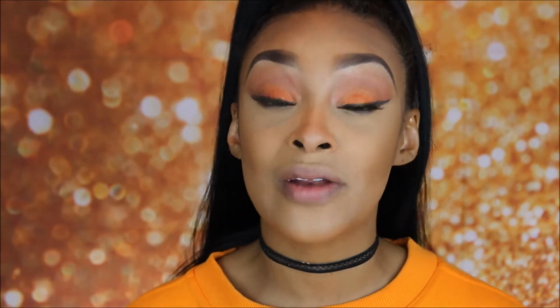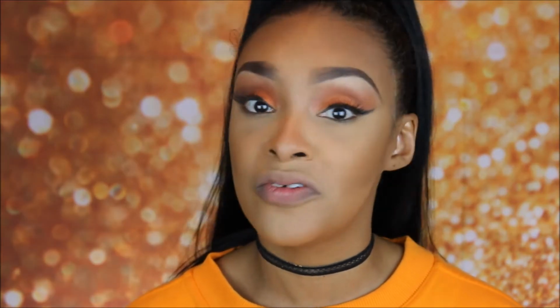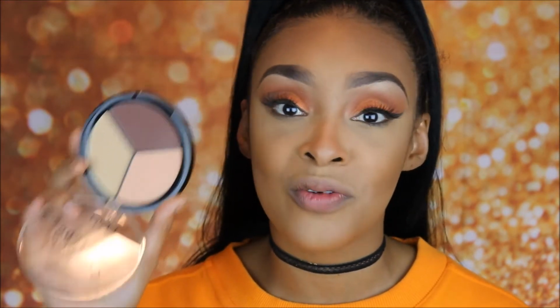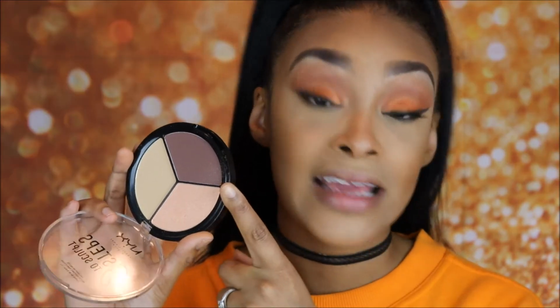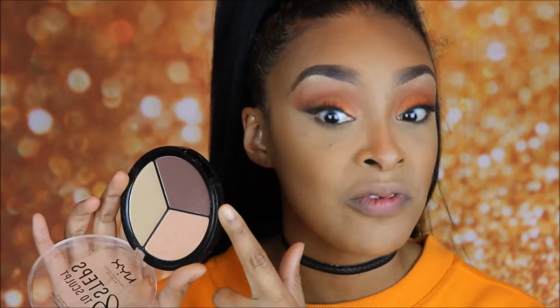There's also the Wet n Wild contouring palette in Caramel Toffee. That one just has a banana shade and a contouring shade, and that one is amazing. Once again, amazing for women of color. Beautiful. It's only $5. So if you can find this one or the Wet n Wild one, that's all you really need. So I'm going to go in with the contour shade right here, which is quite dark. I can't believe this is medium, which is awesome. The deep shade would be perfect for really deep skin tones. This one right here is a bit intense, even though it's just the medium.